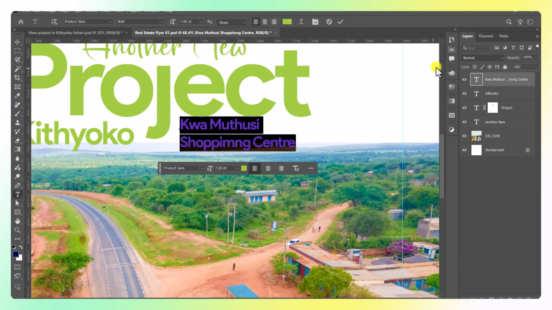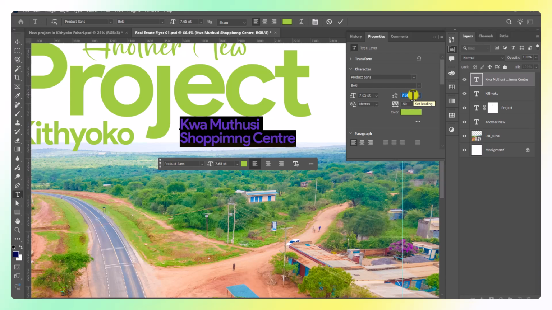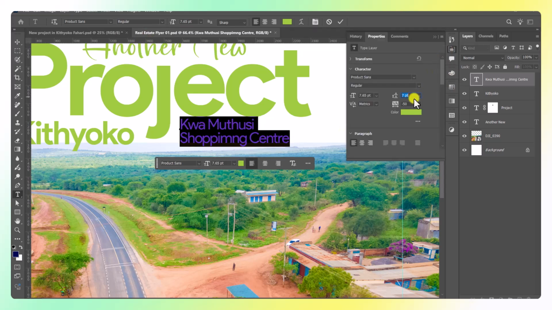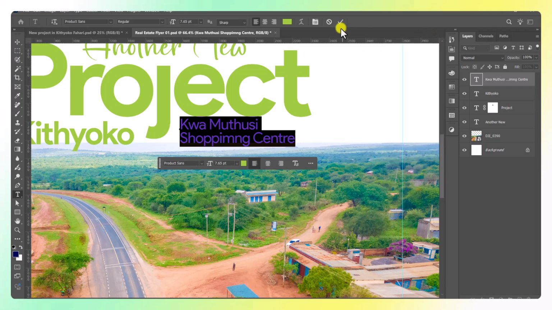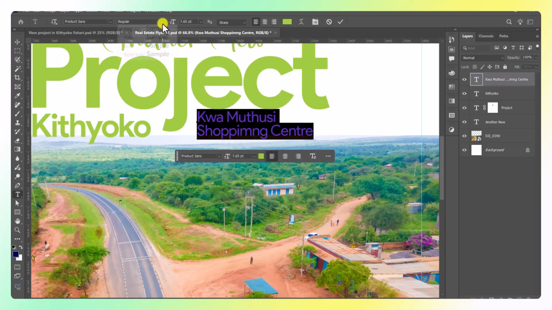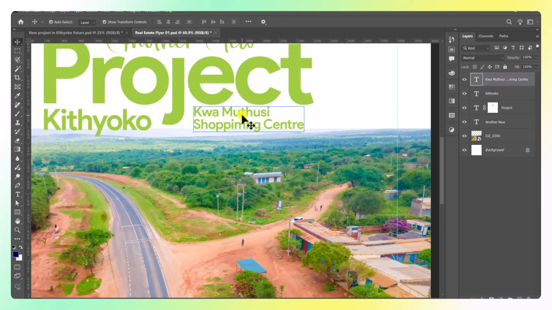I'm going to reduce the space between these writings like that. I'm not going to use the bold option of this. I'm going to use the regular, and maybe I will expand it a little bit like that. Or maybe let me use bold. It's okay, looks okay as well.